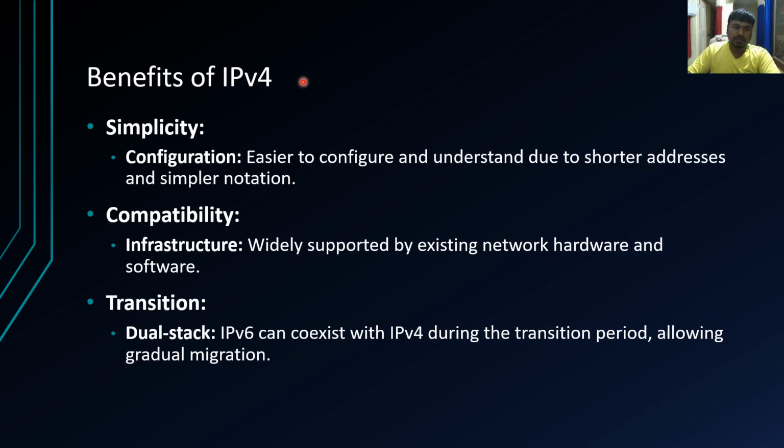Now let us see the benefits of IPv4. First, the simplicity. It is easier to configure and understand due to shorter addresses and simpler notation. Compatibility. The infrastructure is widely supported by existing network hardware and software. The transition. It is dual stack, which means IPv6 can coexist with IPv4 during the transition period, allowing gradual migration.